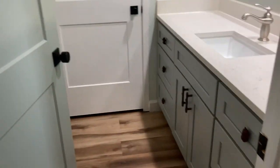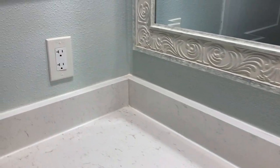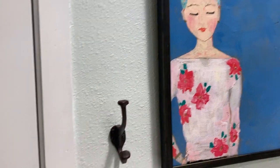Okay, so now we are in the bathroom that we're going to transform. We're going to give it a fresh new look. And what I have done is I have cleared everything out, so I have a blank canvas to work with. The only thing I have done is I have hung my new curtain. So let me show you what it looks like before. As you can tell, my palette is very calm, muted. I have a little bit of a light gray blue. I have white countertops. My mirror is pretty white with hints of blue. And I have this pop of a medicine cabinet, which looks like a picture frame, but as you can see, it's actually a medicine cabinet that we built. And we have white doors. And here we have, it's hard to see, here we have our new shower curtain. So the bottom is blue and the white is like a linen white material, which I really like.